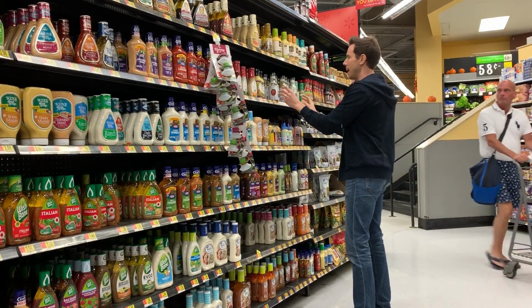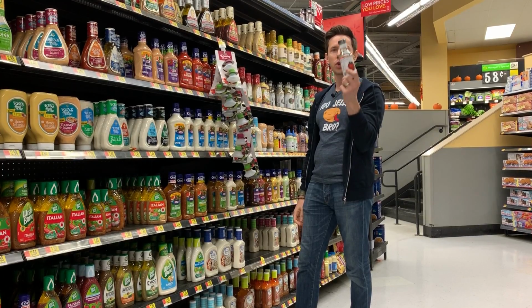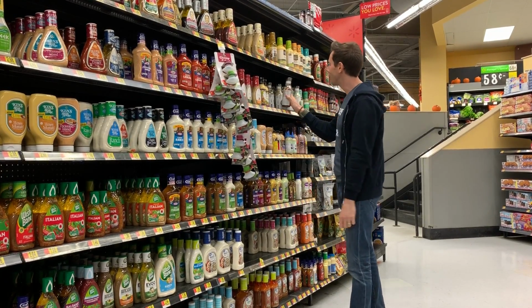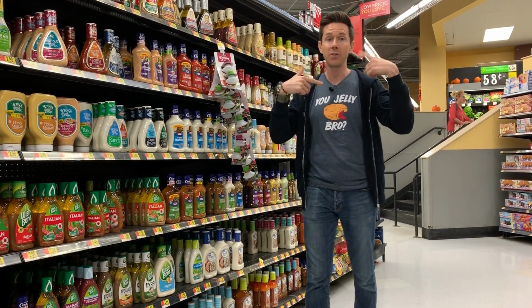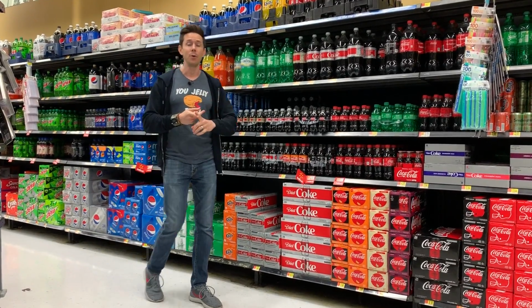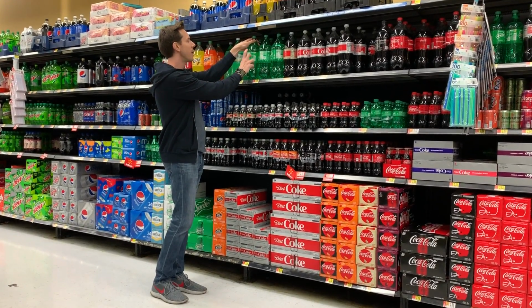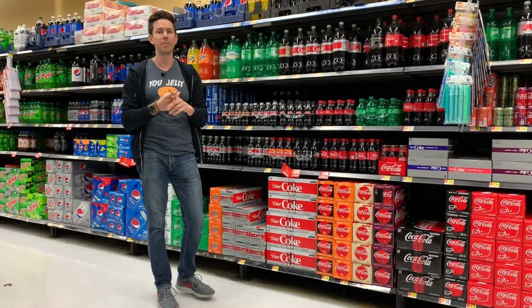But even something like Brianna's, which you might think is a premium dressing, they use canola oil here, GMO canola oil. So just read the labels, you start putting the pieces together, it gets really easy for you. We all know that soda in general is bad for you, but read the ingredients on the back of any of these sodas, and they're always made with high fructose corn syrup, which is GMO City.